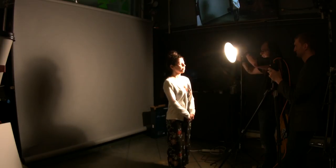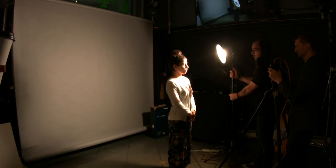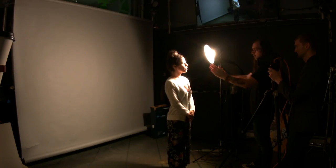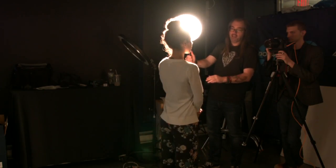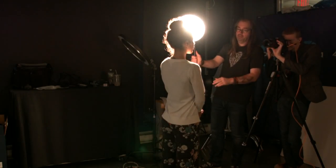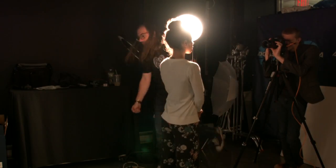Now, you can do it a lot of different ways, but I tend to like to have the model looking slightly off, so maybe look here a little bit. Yep. And then the trick here is to create this triangle of light, right? This way, sorry. You can't see my hand probably right there. You want to create this triangle of light right here. That's kind of the key. So then bring your eyes right here, right? And that's what we're doing. We want to try to connect that dot. We got a little bit of a triangle. I think it needs to come forward a little bit. There we go. That'll be close, I think. And then we just have to get proper exposure, obviously. I leave that to Dave.